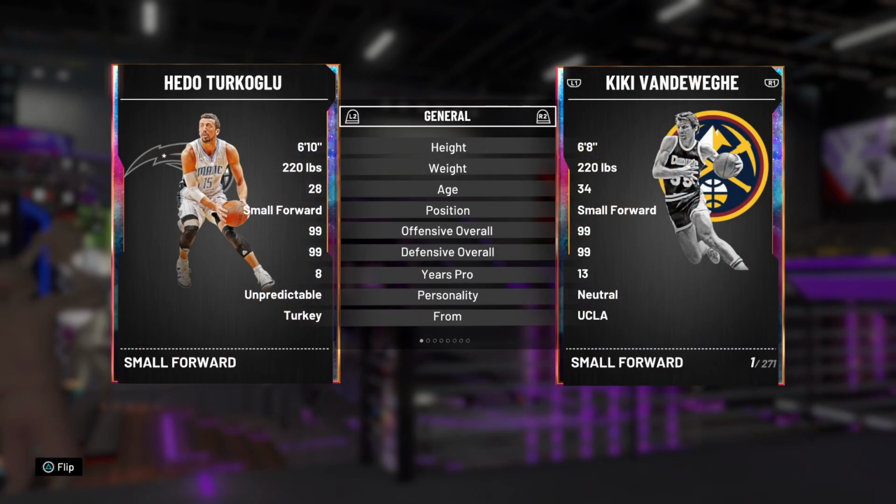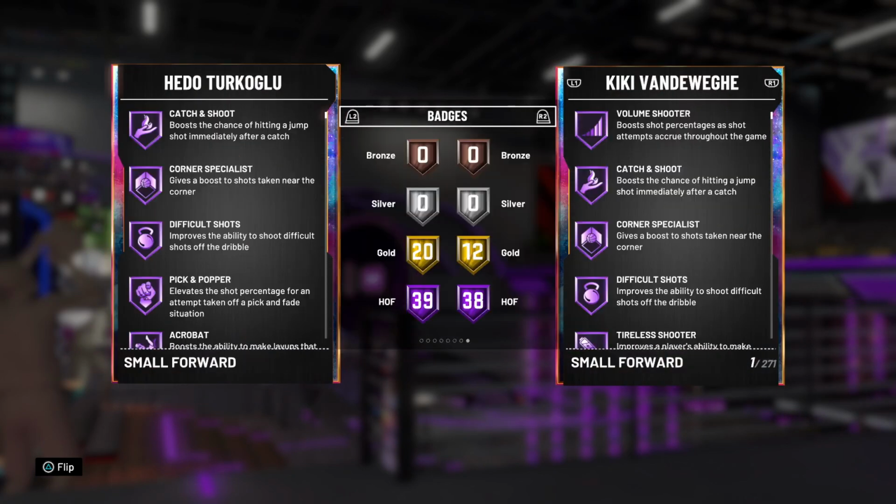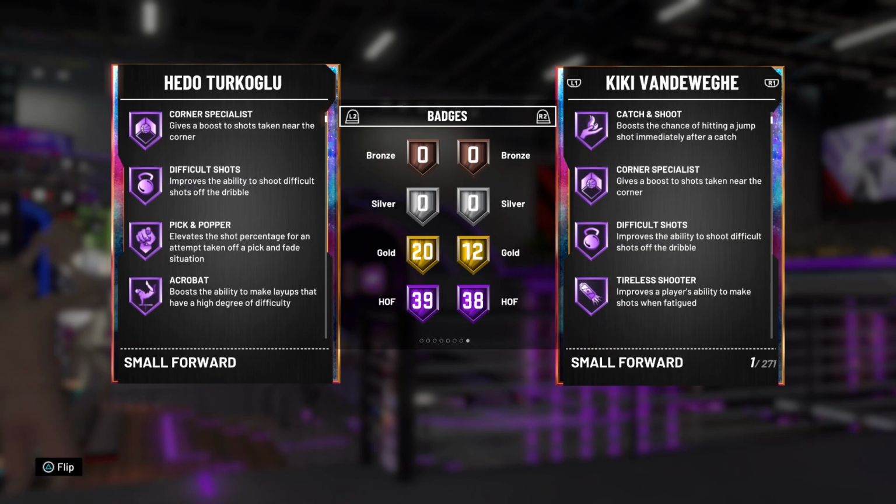Now, Hedo Turkoglu, the main reason he's a great PG is because he is 6'10", and he does have the LaMarcus Aldridge base, which helps him shoot really well in general. He does have Hoff quick draw. I'm still not the biggest fan of LaMarcus Aldridge. It's just a little too slow. But he has 39 awesome Hall of Fame badges that just help him out in everything.